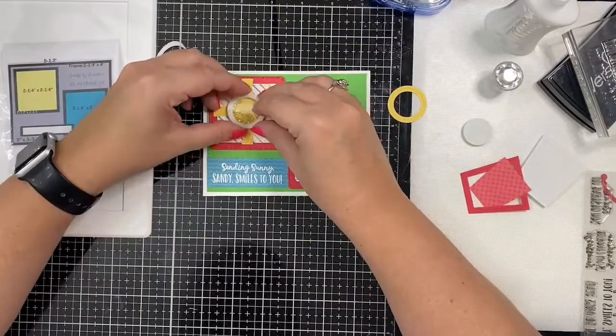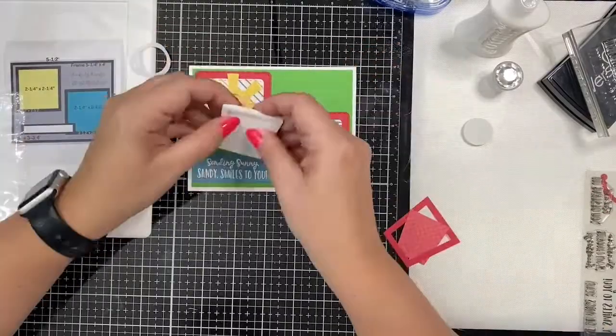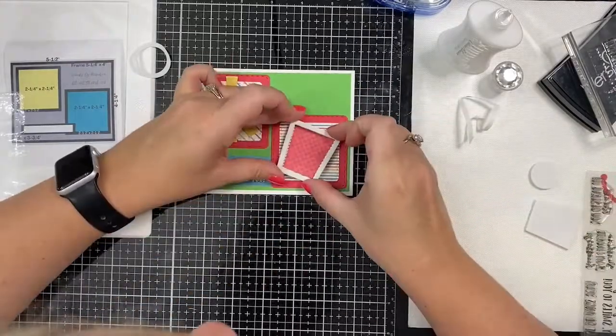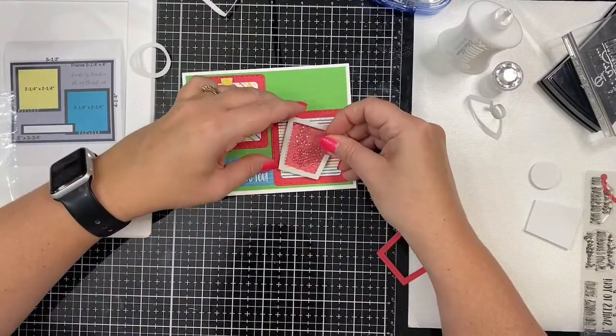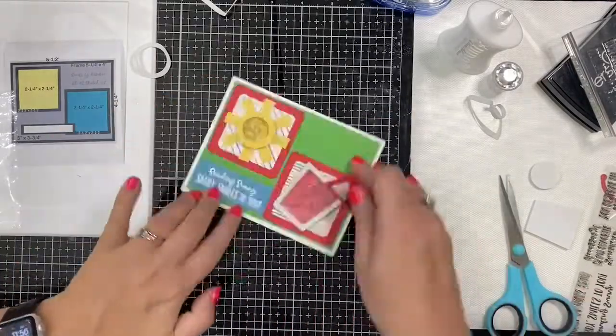I put down the backing part of my shaker piece, and then I added the foam piece, then the shaker bits, and then the acetate, and then the frame that goes around that. And I'm doing the same thing here with my bucket. Now, I did forget to add the little shovel to the bucket when I was recording this video, so I did end up adding that later, and it did definitely add to the card.